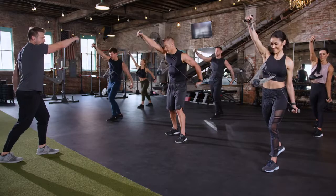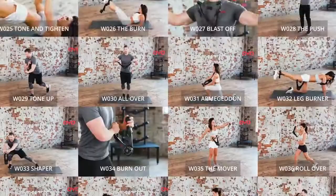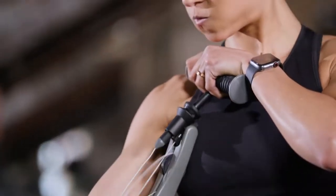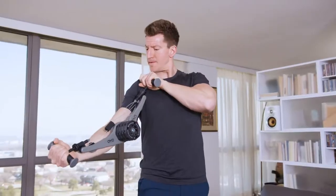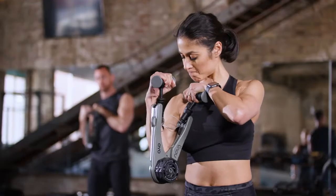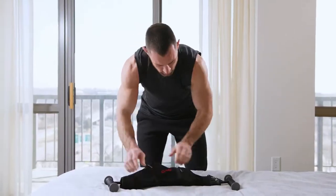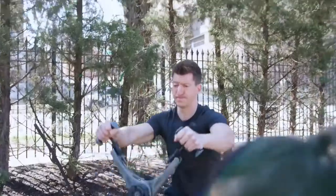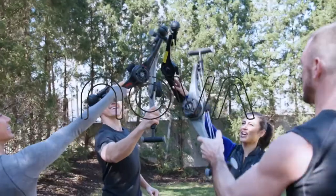When you join the OYO Fitness community, you're not just purchasing a workout device. You're joining the OYO Fitness Club with access to our vast library of workout videos, including the OYO 10-Week Challenge, in which participants achieved life-changing results. Building on the success of the original OYO gym, the OYO NOVA gym delivers the increased resistance you asked for, and is quite simply the best portable strength training device in the world. The OYO Fitness team is excited to get the NOVA into your hands. We've listened to our backers, we've upgraded our design — now we ask you to join us and transform your body with NOVA.